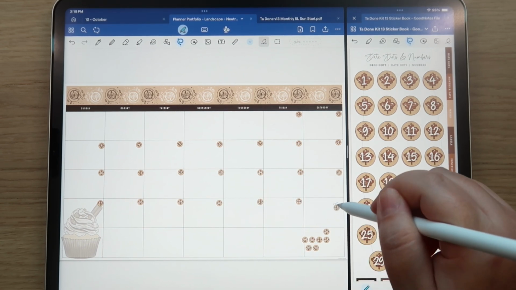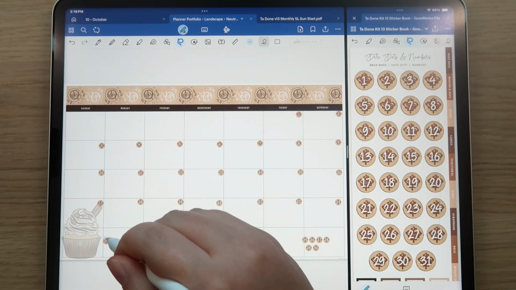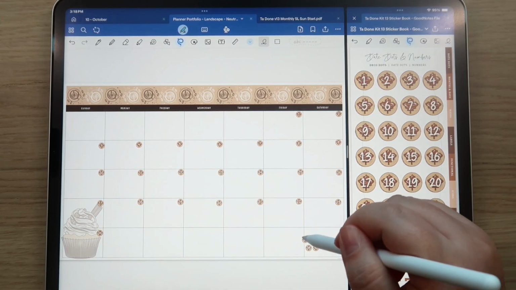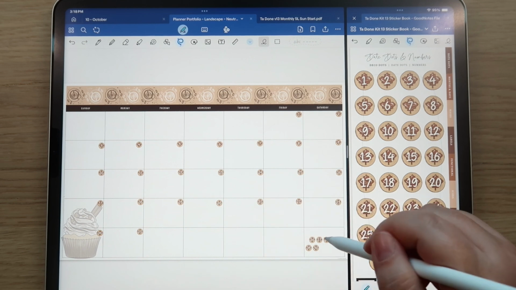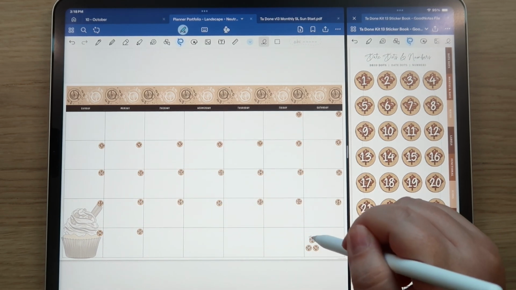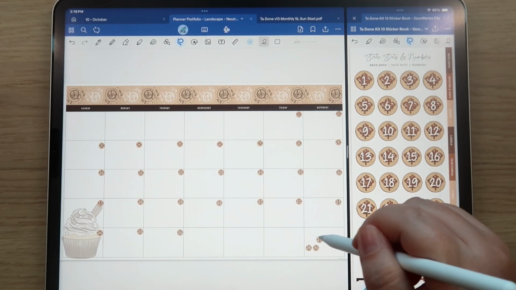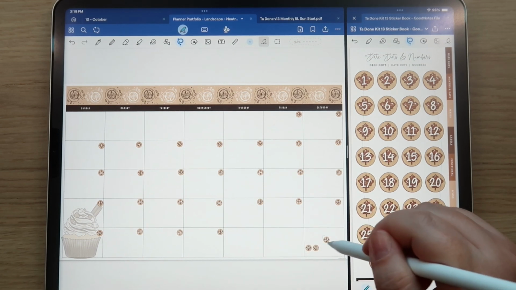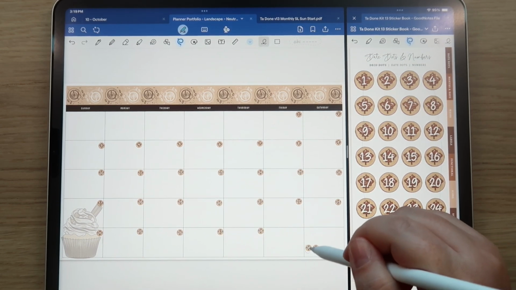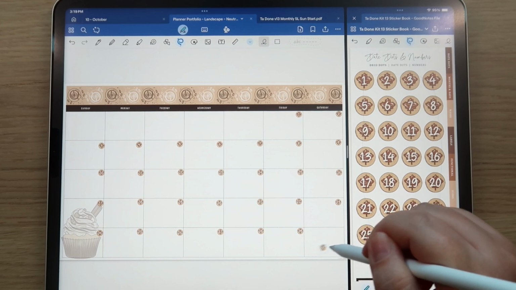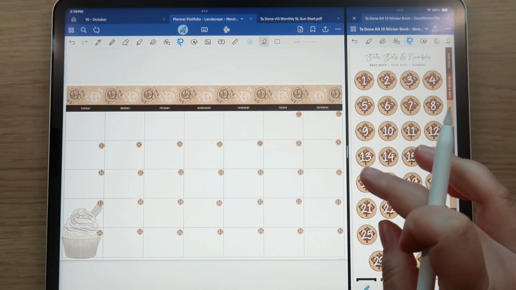I've really loved hosting Friendsgiving. I have a lot of fun with it. So we have that, and then of course Thanksgiving itself. So I did think about that, but I've been dying to use this kit. And like I said, I kind of want to stick with what I've been doing. I want to complete a whole year using the To Done product. So that's what I'm going to do.